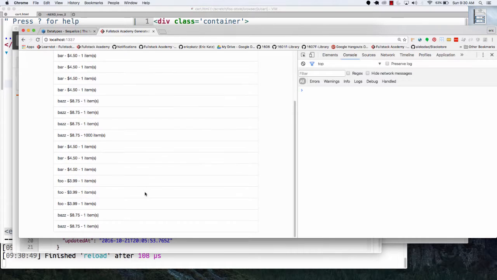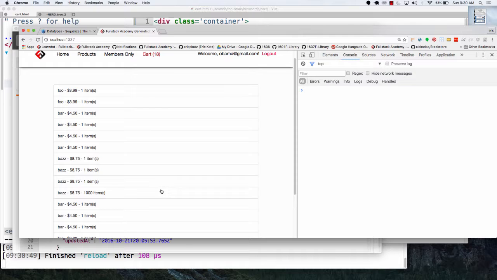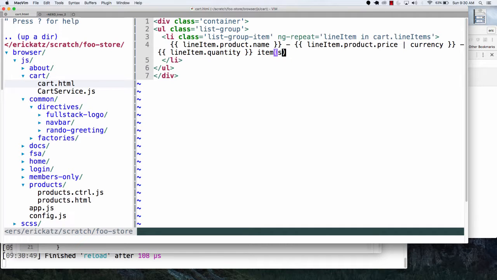All right, and every time we could increase this, we could make this go up. But again, this is probably way too much stuff in our cart. So maybe we'll put something in here like a button, class btn, let's make it btn-warning, remove from cart.